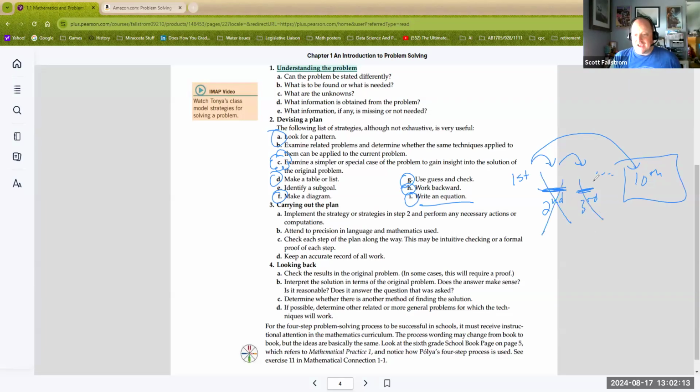But if you cut this out of the understanding of the devising of a plan, you try to jump to the end, I think you might struggle way more than you need to. So let's keep that in mind as we move forward in this course.